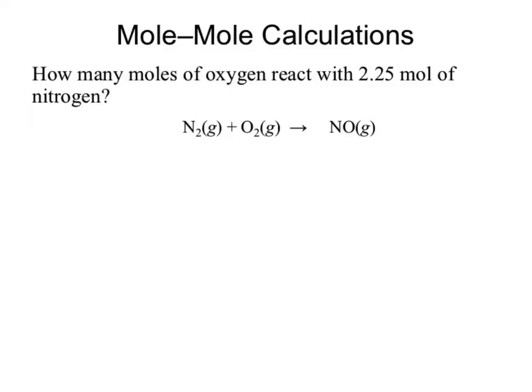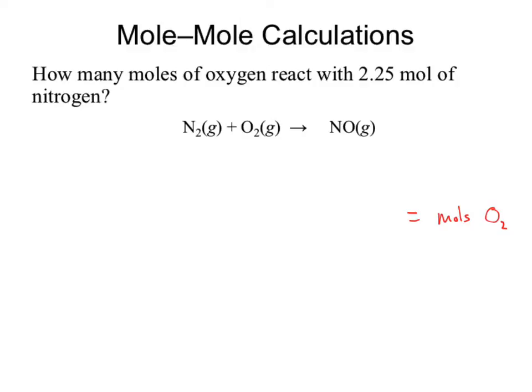Bit easier than you might anticipate. What does our answer need to be? Moles of oxygen. What is our symbol for oxygen? O2. Why do we know it's O2 and not O? It's a diatomic molecule and it does not specifically say oxygen atoms. If it says oxygen atoms, then it's just one oxygen. Okay? Since it just says oxygen, we are assumed in the elemental state, we are assumed diatomic. Right or wrong, that's just what we have to assume.